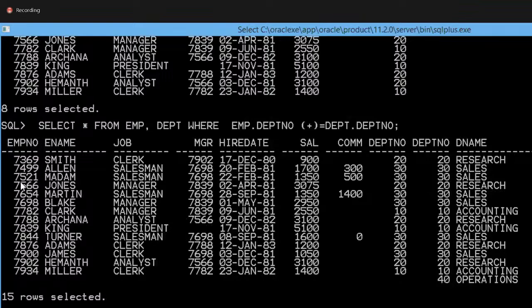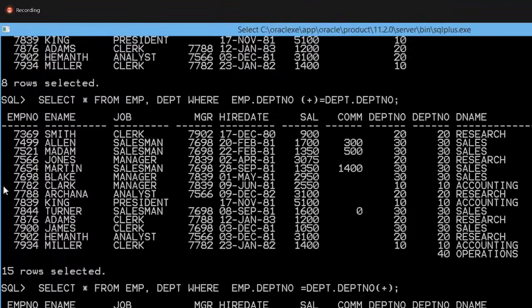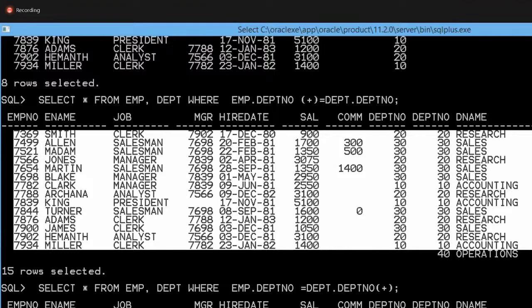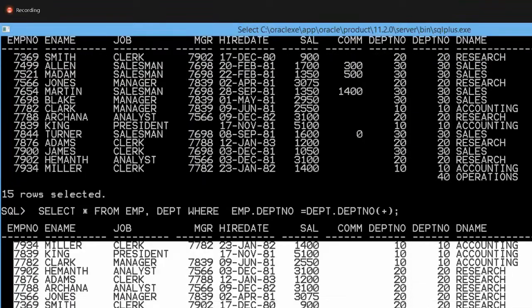Now observe this from both outputs. For both outputs, the first 14 records are common. First 14 records are fixed.